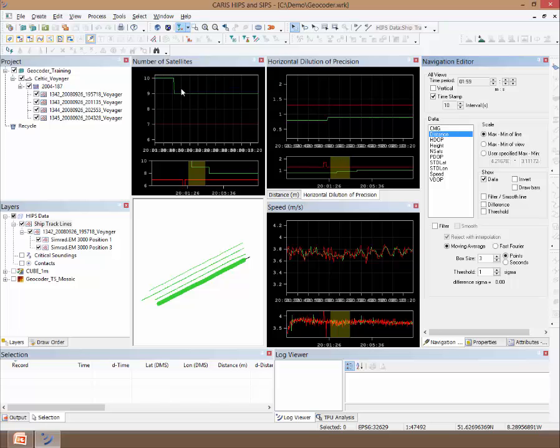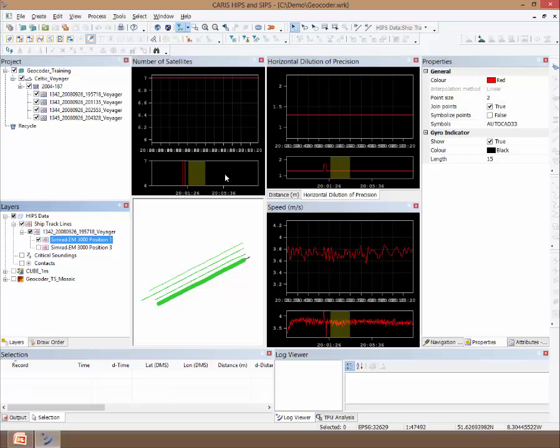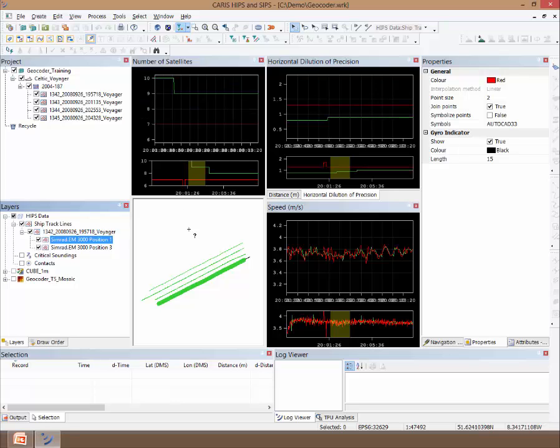So in addition to that, we'll also notice that what we were looking at previously in the attribute window, we have two sources of navigation here, one being red and one being green. Now the colors of these can be simply updated by, again, going to your layers window and selecting one of your sources and updating the color under General in the properties. You could also turn off one of those sources. So if you have more than 2 or 3 or 4 in there, you can turn one of those off just to minimize the clutter within that window.